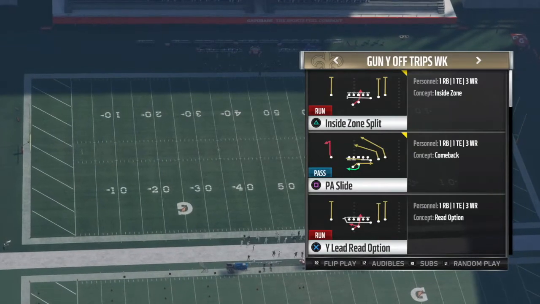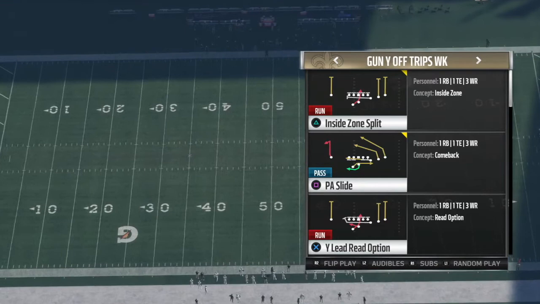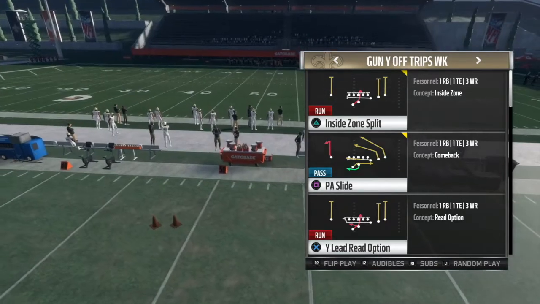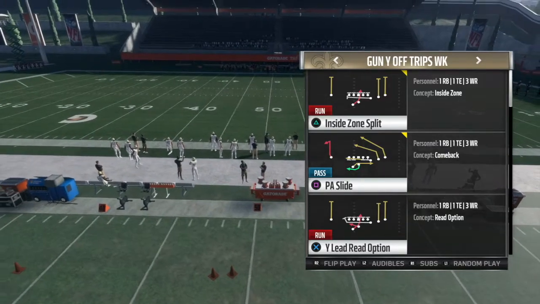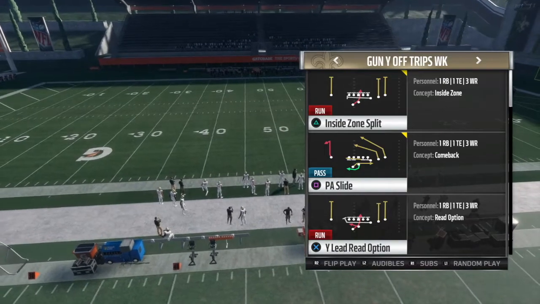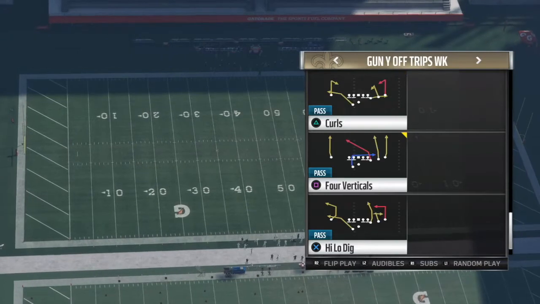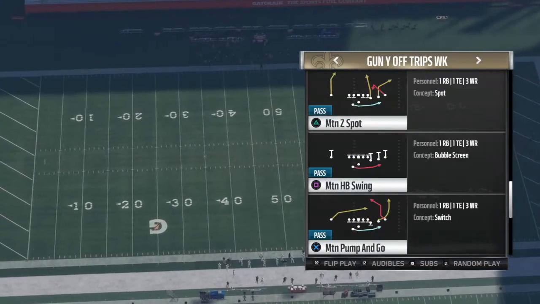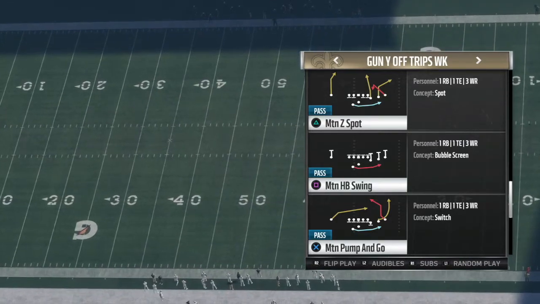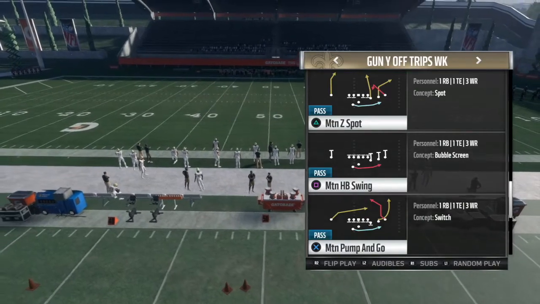you still have a nice read option here with actually a pulling blocker. If half the defense is over there trying to stop that motion swing, you can pull it and run left with Bo Jackson, or if you see an opening in the middle, you can just hand it off to Barry or Vic, and they can hopefully walk right into the end zone. So I'd say in the open field, I'd probably stick with the other one, but in the red zone, I'd probably switch to one of these trips formations to run your swing if you're going to run it.